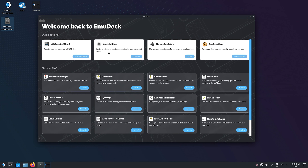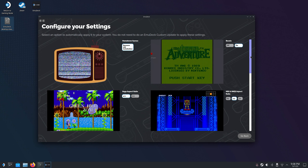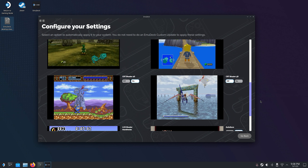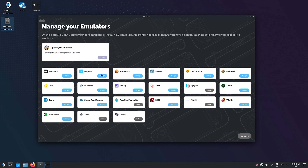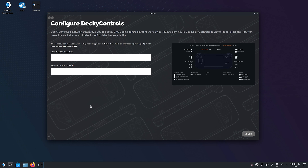This is all new in the latest version and from here we can do a lot of stuff. Under quick settings we can change the aspect ratios and filters etc. that we chose earlier. Under manage emulators we can install and uninstall emulators that we want or don't want anymore. You can also choose to install Emulation Station if you forgot that earlier. Down here we also have a bunch of tools and stuff that might enhance emulation on Steam Deck by quite a lot. However they're all pretty advanced and not really something you should dip your toes into if you're new to emulation, but I will install a few of them and come back with a future video covering the more advanced options.